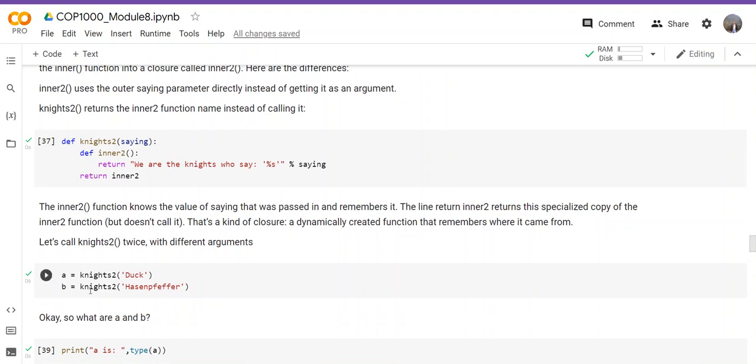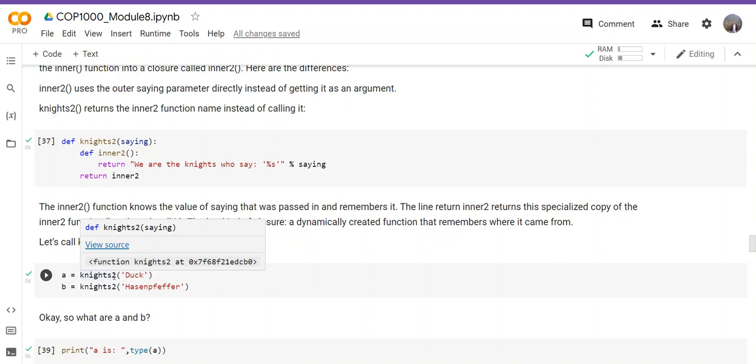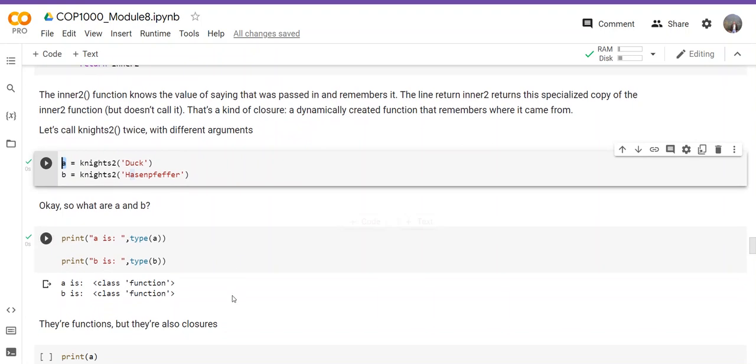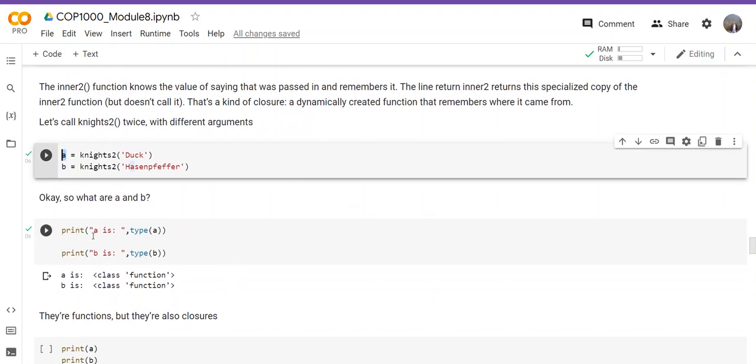Now, if I pass some values, I pass ducks to Knights 2, and then store that in A. I pass Hassenpfeffer to Knights 2, and store that in B. What do we have in B? Well, what is A? What data type is it? It's a function. Wait a minute. A is a function. How is A a function?